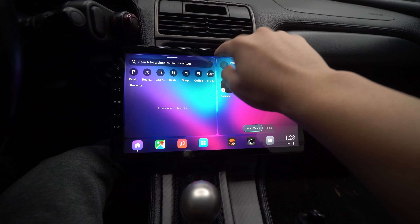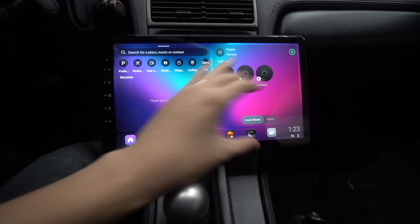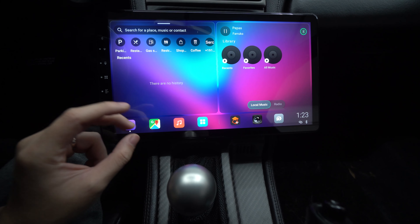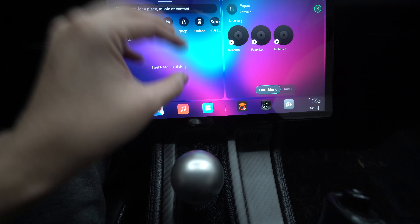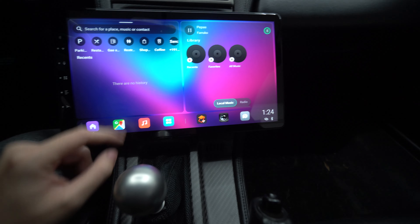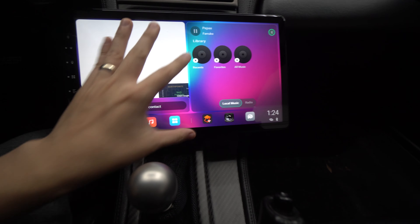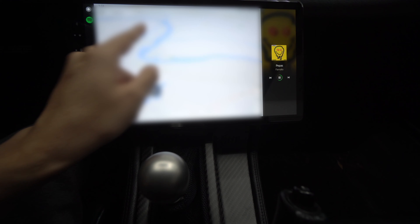The new Vivid and Scout interface has a car layout that looks aesthetically pleasing — more of a modern look with rounded border radius. You've got a split layout where you can play music on one card and have navigation on another. The navigation uses GPS and 4G connection, which I don't use much since I don't have a tethering connection, so it can be on the slower side.